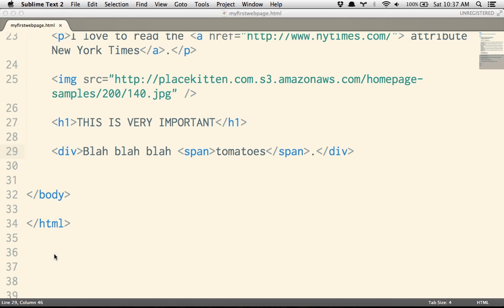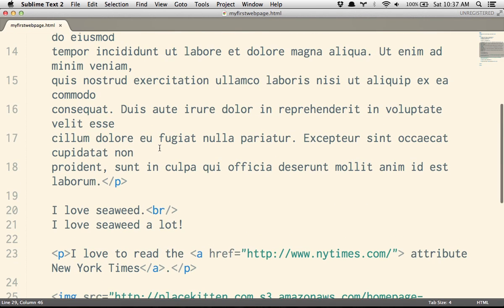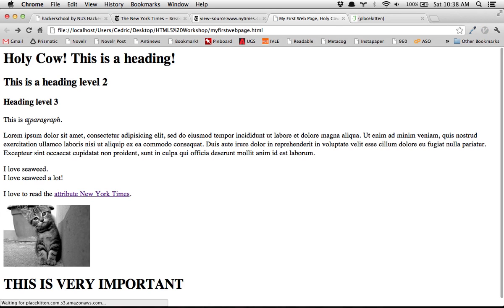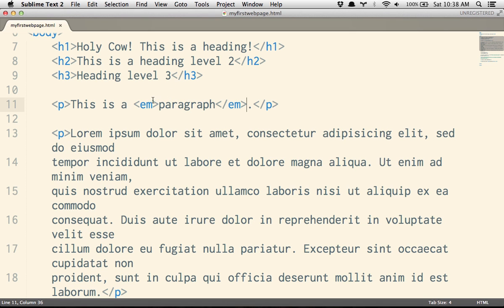Two more things before you go, right? Let's go to the original paragraph you wrote. I want you to make this italicized. So EM. This may seem very weird to you. EM, right? Reload this, and you notice that paragraph is, oh, the cat's back. Yay. Right. So you notice that paragraph is italicized. And you just use the EM tag. EM stands for emphasis.